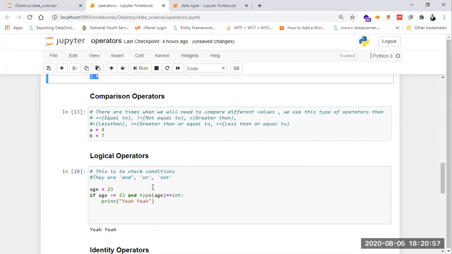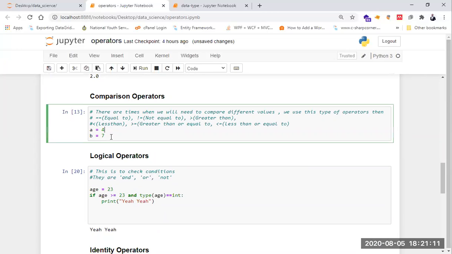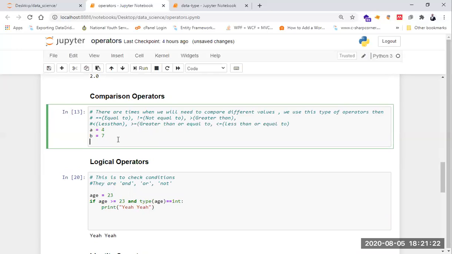Now, as time goes on, you realize that programming is very, very simple. It's just comparing two things with two things, or just understanding how things work and putting it to use. We may want to compare one thing with the other, and there are operators you use to compare. Now, if you look at this cell, I have a to be 4, I have b to be 7. If I want to compare, if maybe a is greater than b, a is less than b, a is less than or equal to b, a is not equal to b, there are operators I use. Take for example, don't mind some syntax, just look at the functionality.